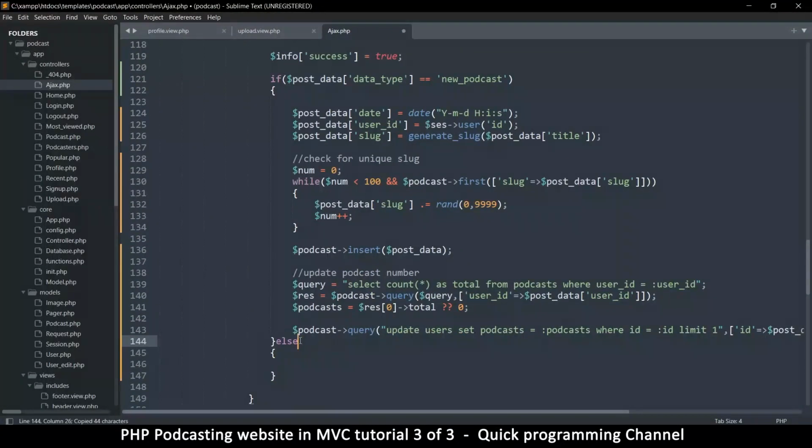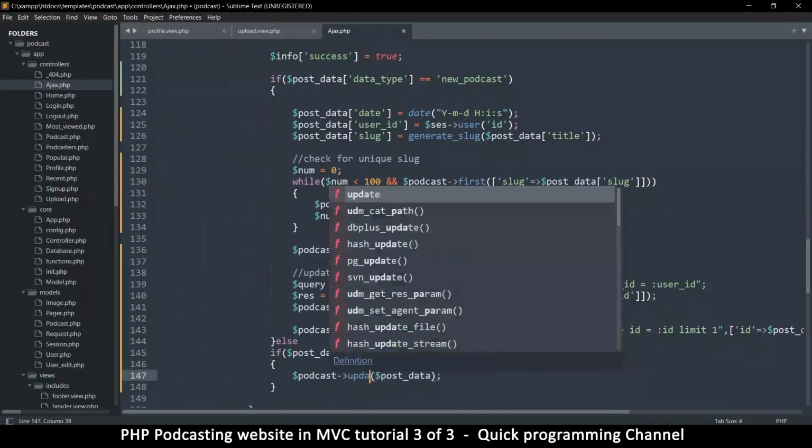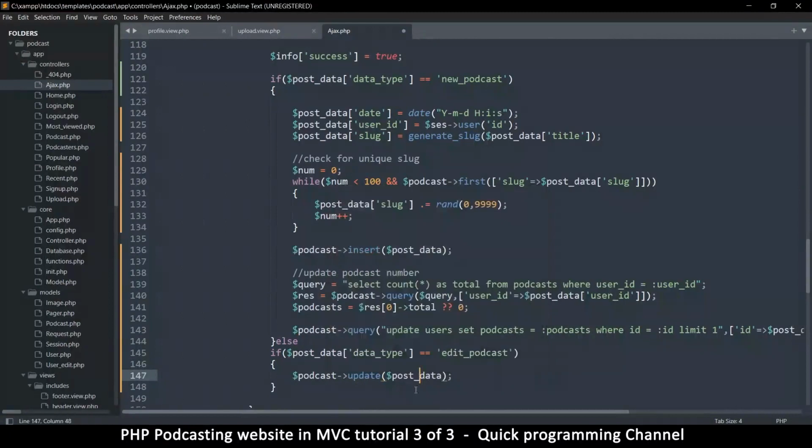Let me do this. Else if this is edit, then we're going to do something else. We just edit what we need. So here this will change to update and update post data, and we need an ID though, so I'm going to do raw ID, comma.